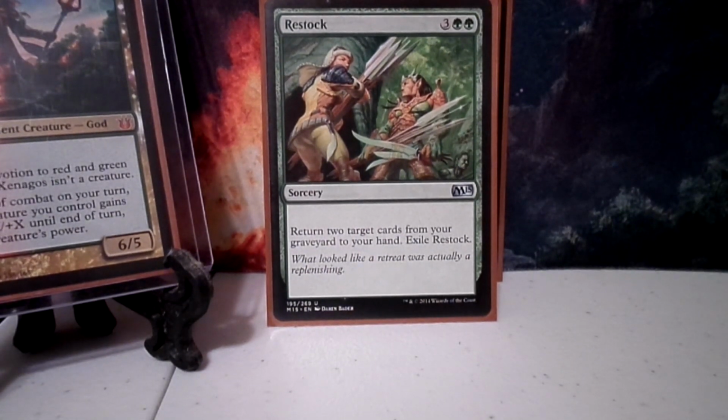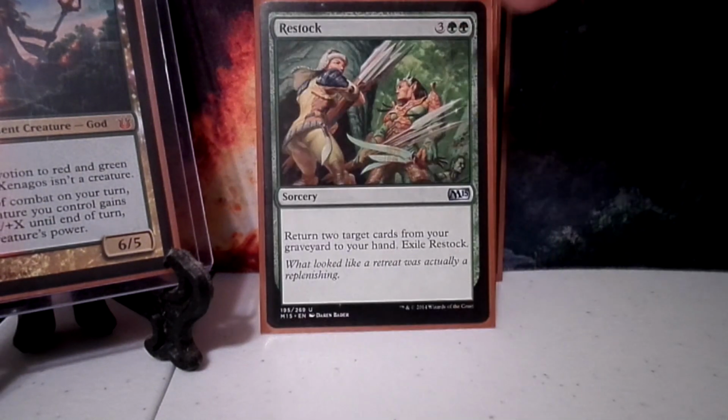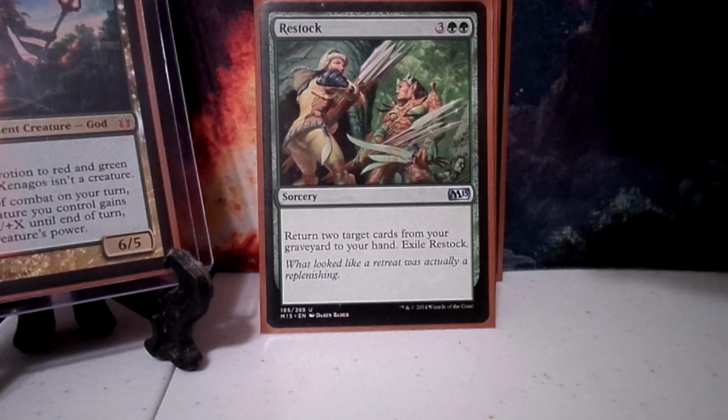Restock, because you need to recur some things. Like, maybe, let's see, your Pattern of Rebirth, or your Sakura-Tribe Builder again. Or maybe you just ultimated.